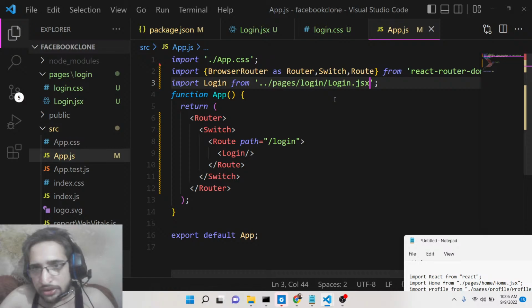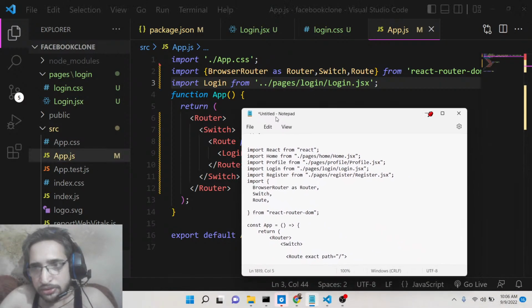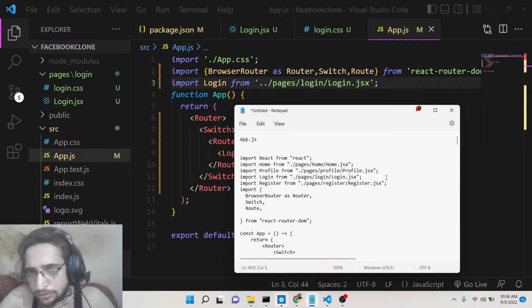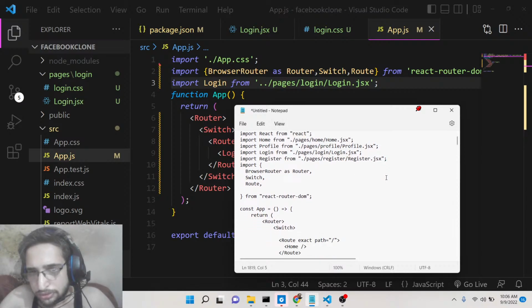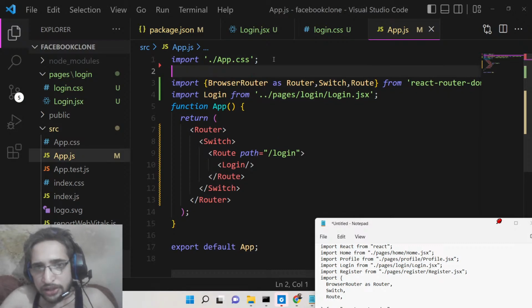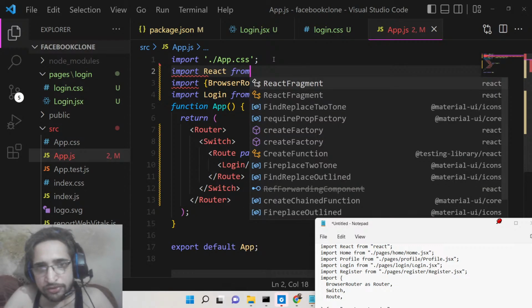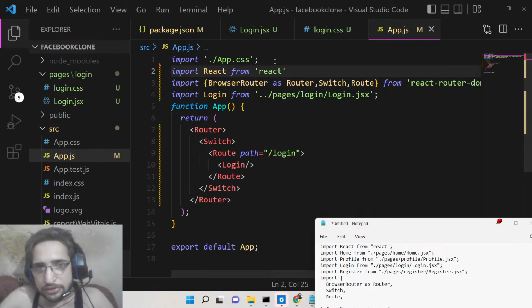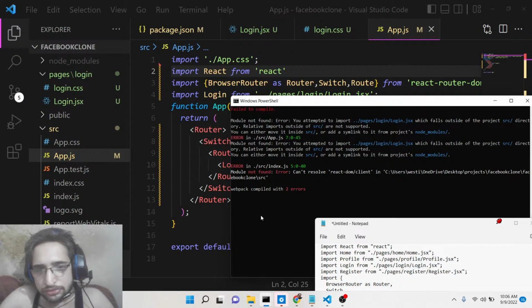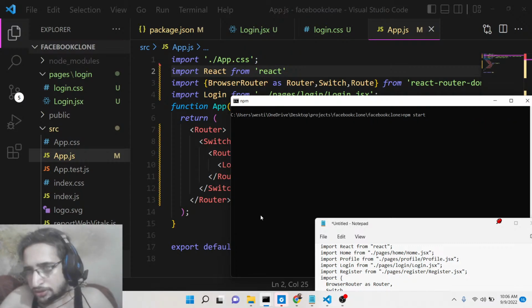So what is it saying about login.js, if I open this? Oh sorry, we also need the React one, I forgot to import React. So import React from React. Once again run this npm start.